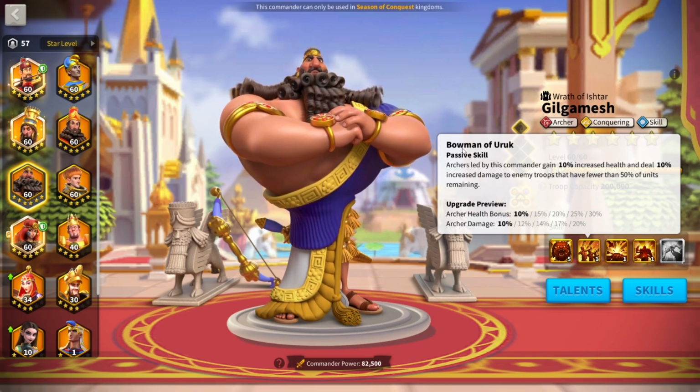Gilgamesh is basically going to see a march that's slightly low, tap that march, and that march is just going to explode. So I really like that. I think it's much better than people give it credit for.